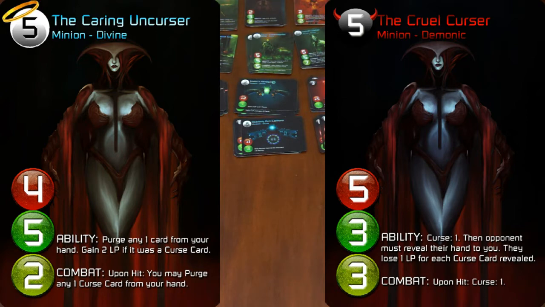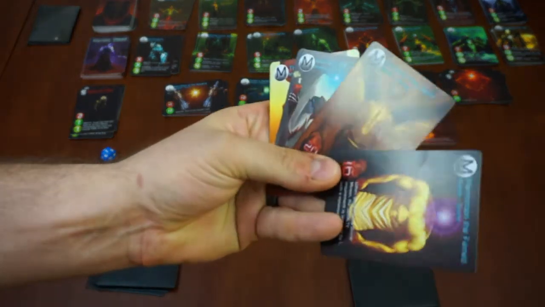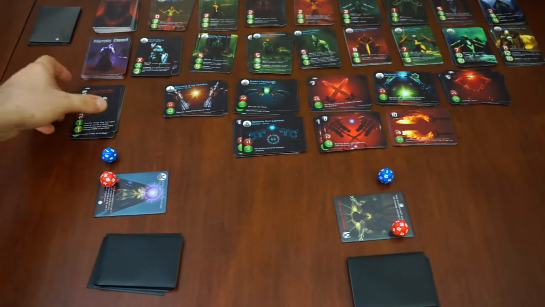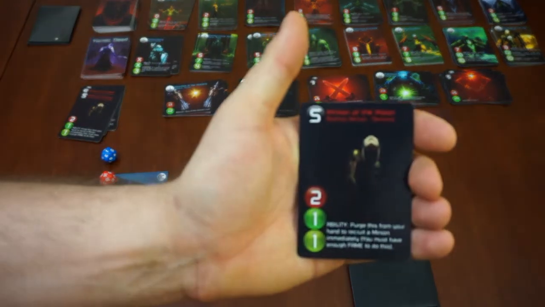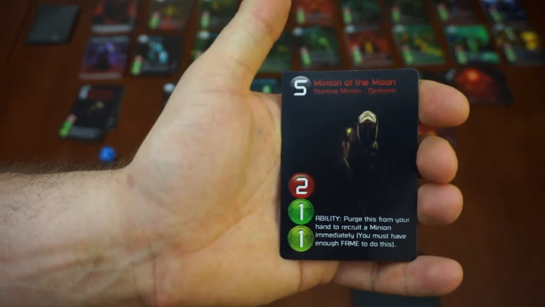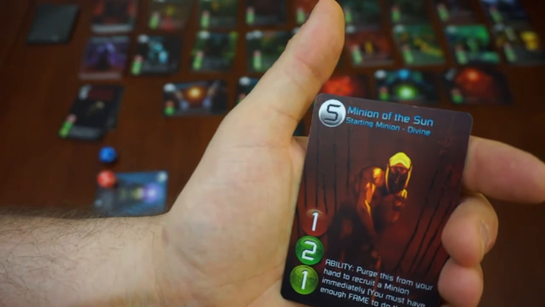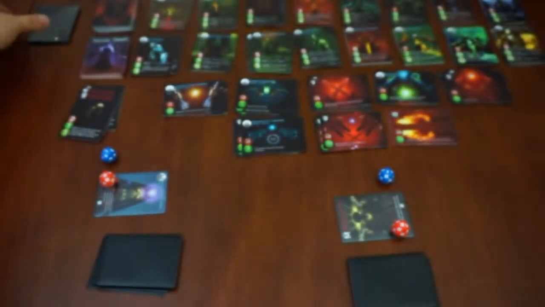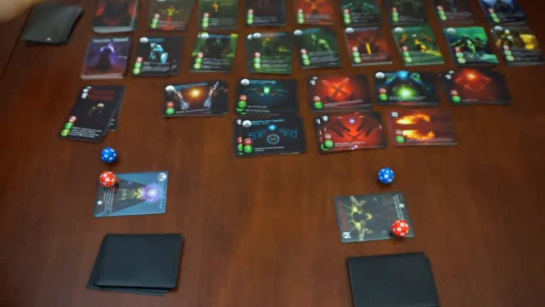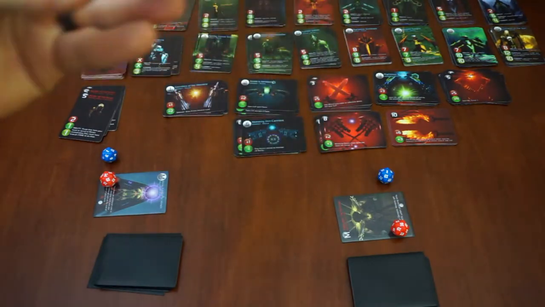So when you start the game, you're going to select a master, and then you're going to select whether you want the divine side or the demonic side. You're then going to take 4 starting minions of your alignment. So if you picked a demonic master, you're going to pick 4 of the minions of the moon, and if you selected the divine master, you're going to take 4 minions of the sun. You take those and you slide them into some card sleeves with the side you selected showing, of course. That way you don't accidentally flip it to the other side, or get confused while you're shuffling or anything like that.